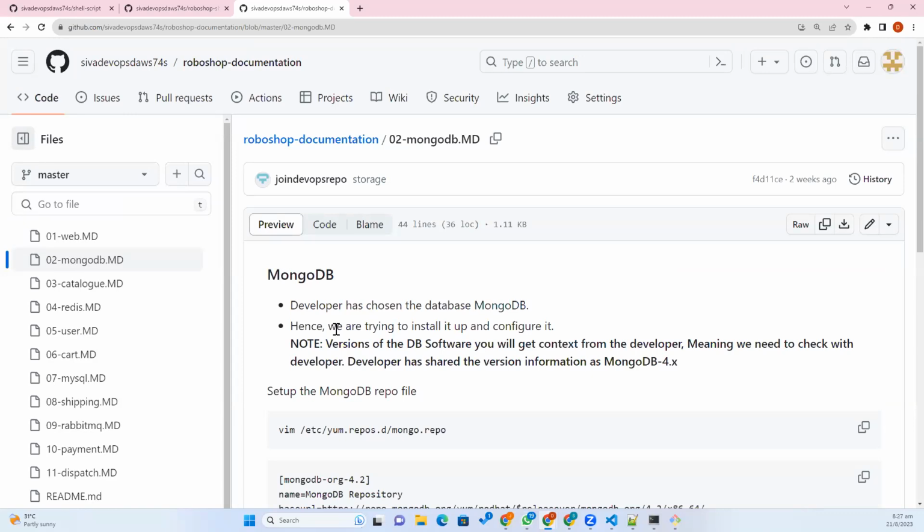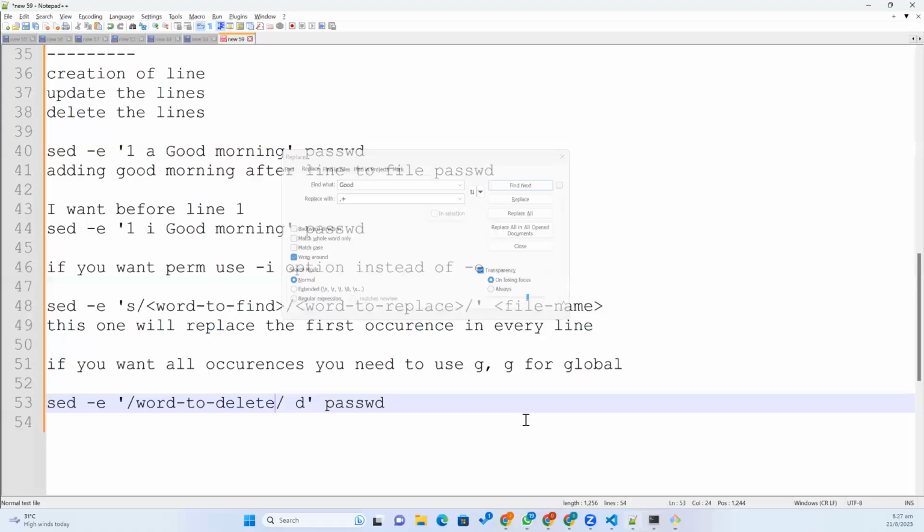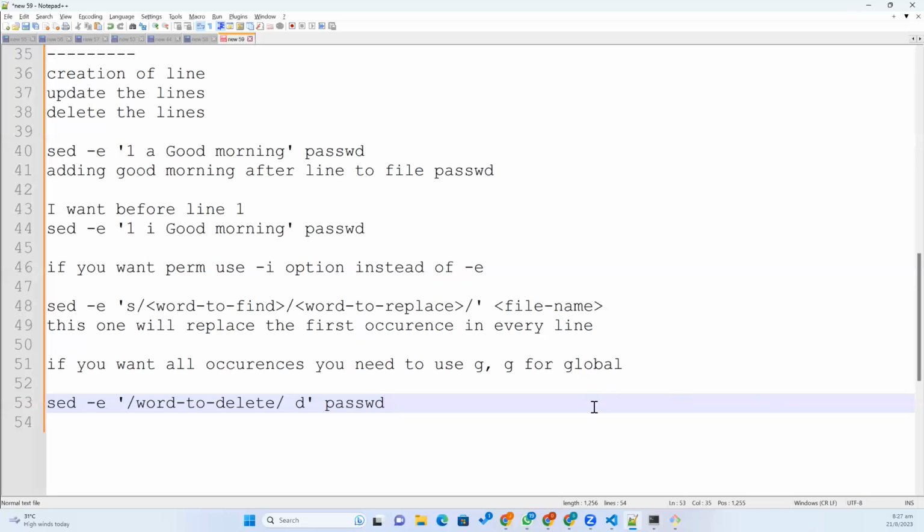Whatever scripting you program, the same concepts will be repeated. That's why I spent more time to make you understand the best practices as well as the coding concepts. So tomorrow, I'll increase the speed to complete the RoboShop. Today, if you are lagging, practice all those concepts.